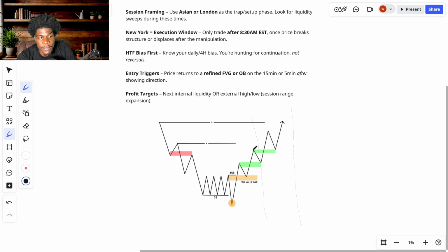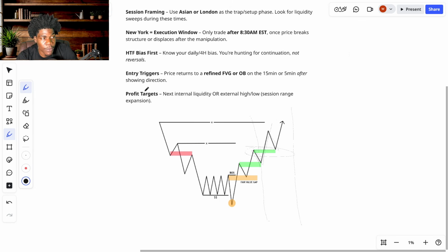All I'm looking for is for price to pull back to prior highs or prior lows, depending on the setup. With every new break of structure, price always pulls back to retest that zone to then clear old highs up here. But all I'm looking for is just this pullback to then continue higher.